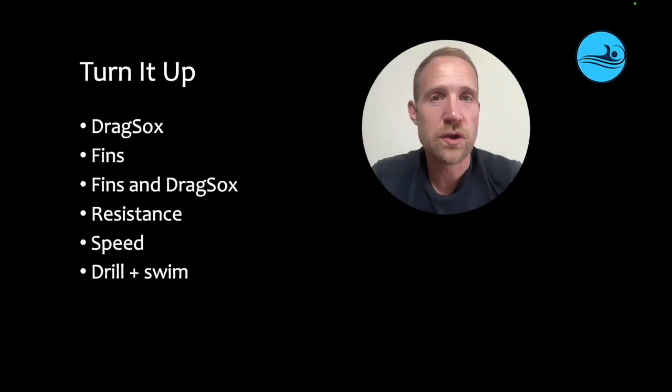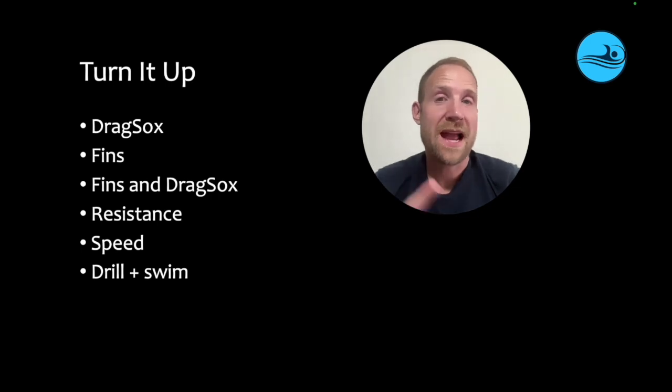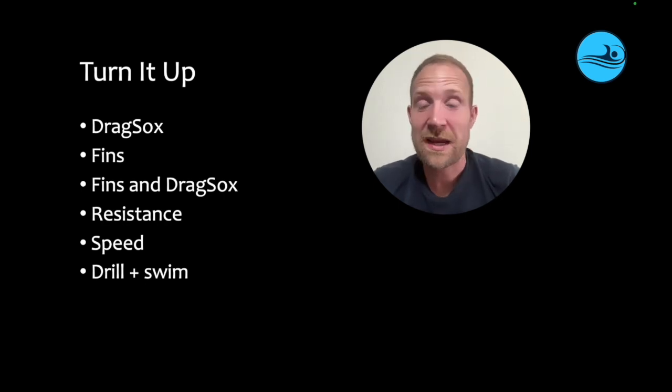So how do you make a good drill even better? In this case, we can add drag socks, we can add fins, we can use fins and drag socks, we can have them use resistance, we can add speed, we can have them do the drill and then go into swim. And so all of these different strategies put more pressure on the feet.